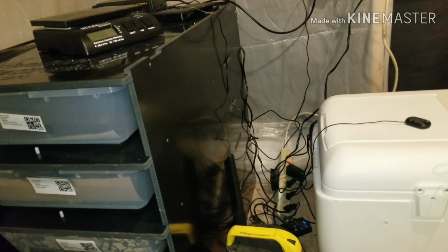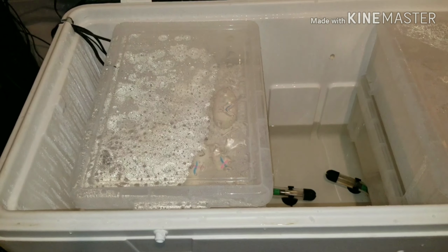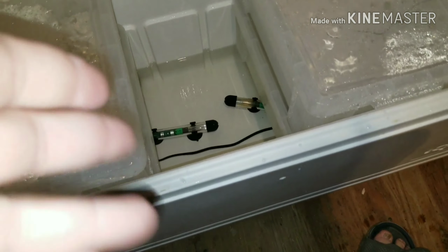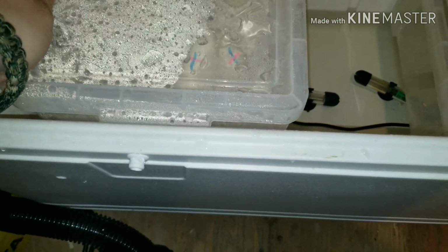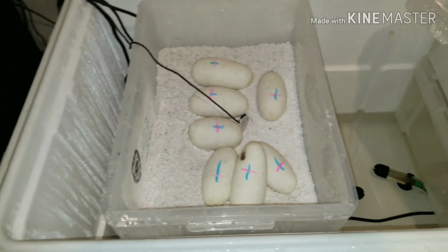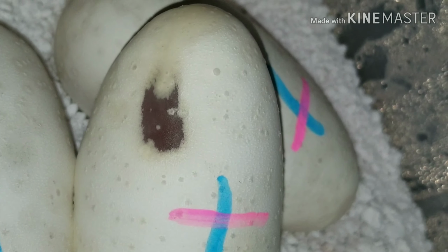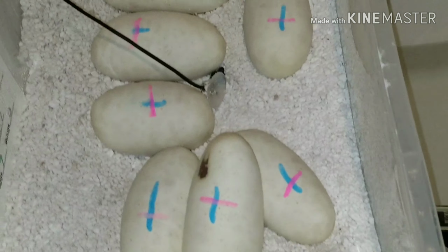Yeah. You guys want to look at some eggs? Is that what you want? I knew you did. Hold on. Okay. This is how I got this set up, as you guys have seen me do. The temperature in here is 89 degrees. And if you look, water condensation builds up on the top, but nothing drips onto the eggs at all. Nothing. The eggs are looking really, really good. That is a window into the egg, just so everybody knows there's nothing bad there. But they're going fine. They're getting bigger. They're looking good.